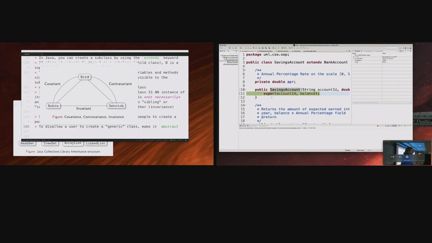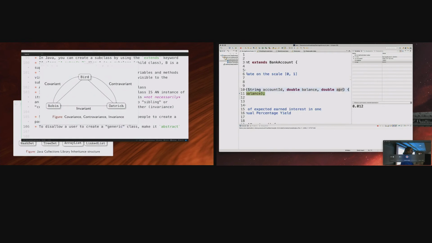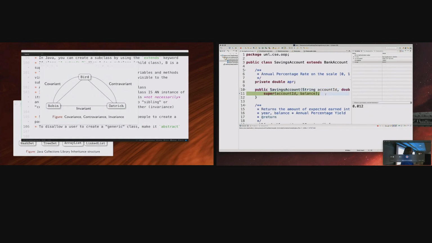There we go. I could have set a breakpoint at the constructor too, and then I could have automatically gotten into there. And it looks like we called it with the balance and the APR, but then what did we do with the APR? Did we ever do anything with it? So I've got my answer right here. What did I forget to do? this.apr = apr. Excellent way of figuring out what's wrong.